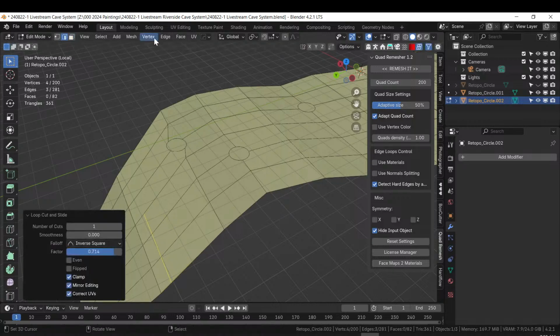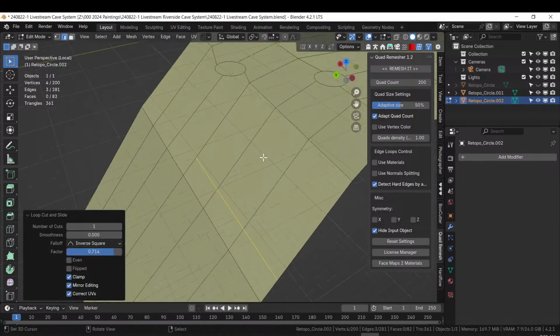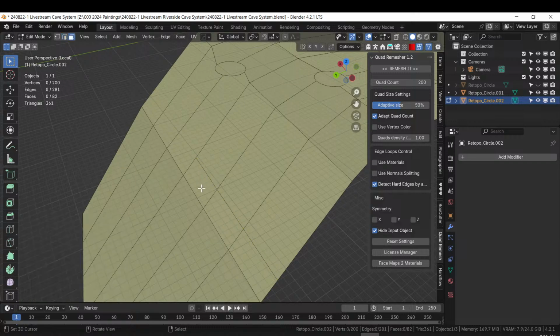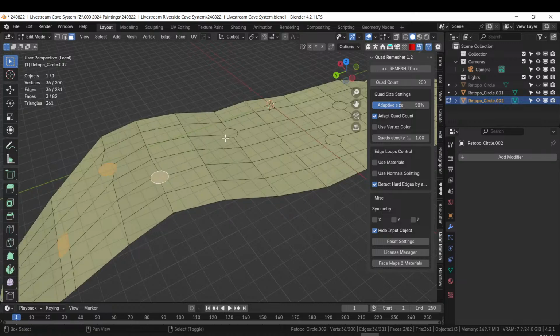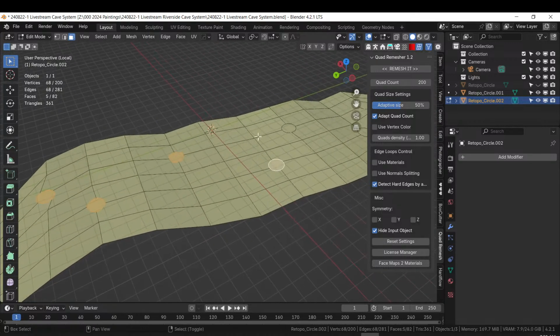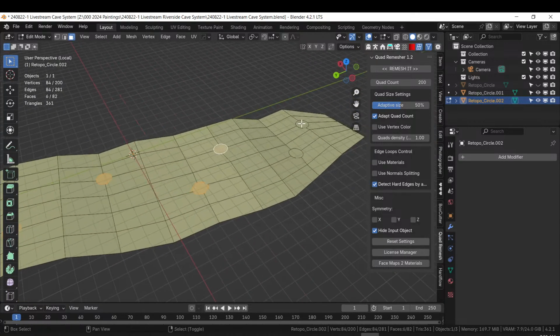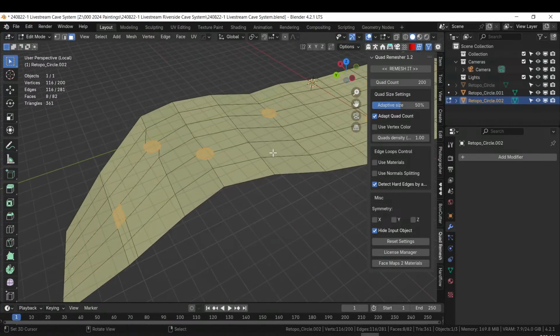And edge loop. Cool. I'll just make it square. Now, normally what I would do would be extrude these up, but that's not what I'm going to do this time. Instead, what I'm going to do is delete the faces.